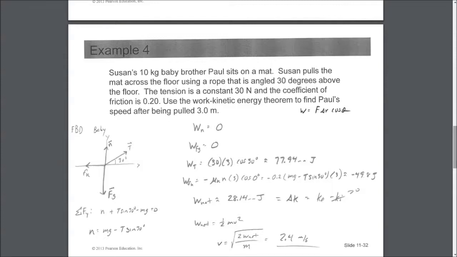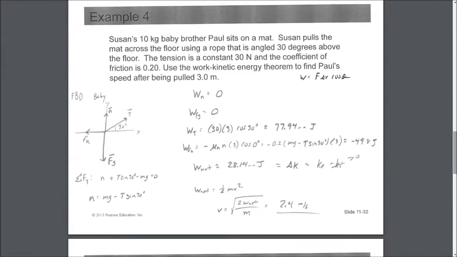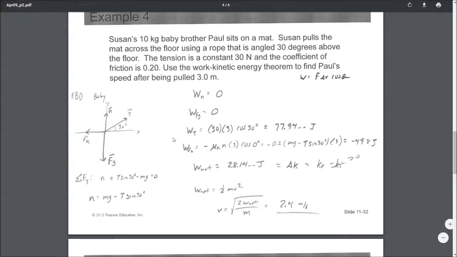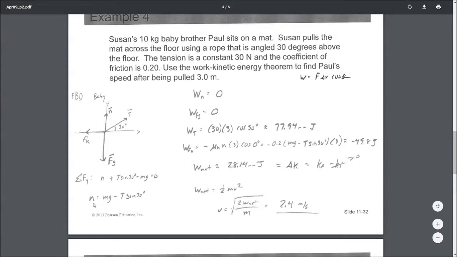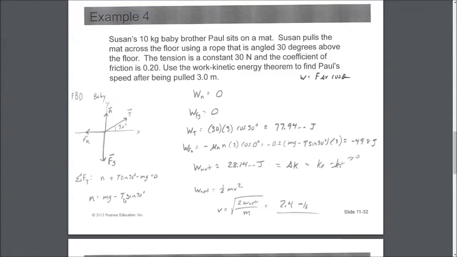So I'm going to set up Newton's second law in the y direction, just to figure out what the magnitude of the normal force is. And you can see it's down here, and this number actually makes a ton of sense. Normal force is basically the weight of the object minus the support by the tension. The support's pulling up a little bit, so it lessens the effective weight of this thing. So this expression looks good, makes sense.